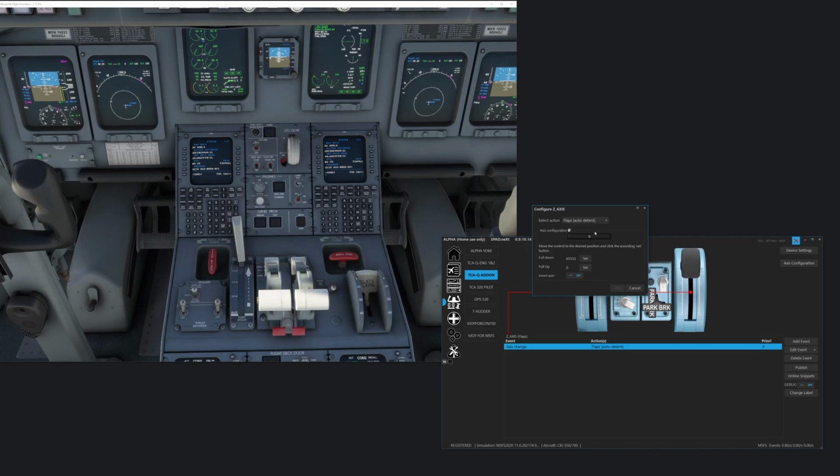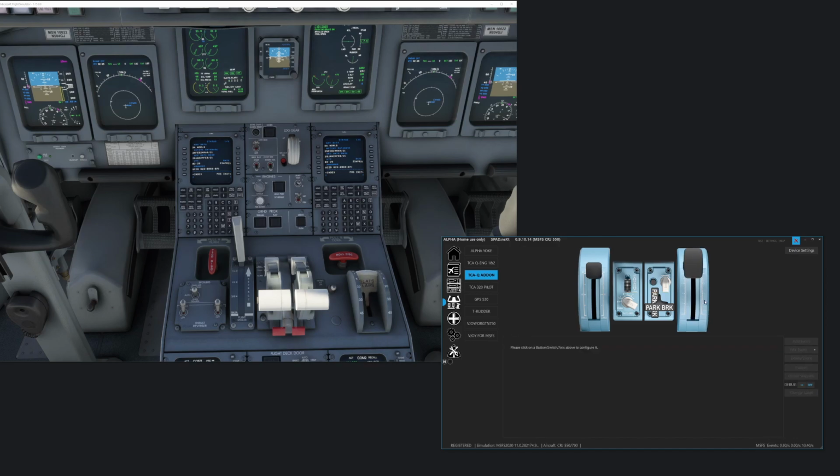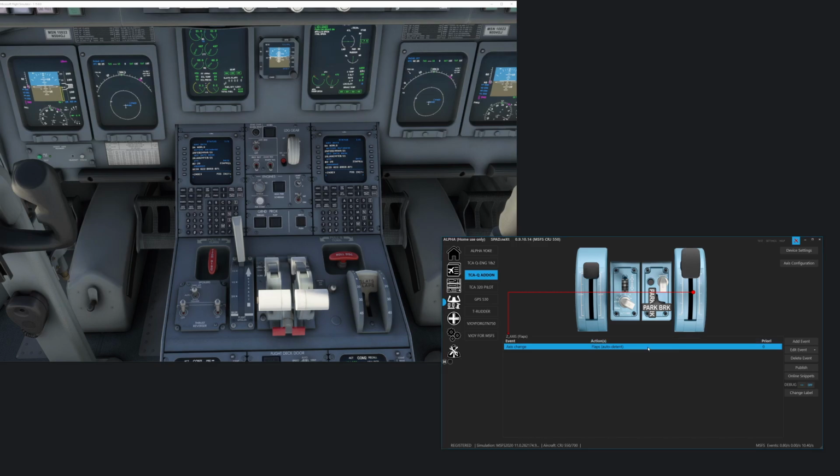The only reason why this is working right now when you see this is because I was already set to it. If I called this up, hit flaps detent, and started doing this, it wouldn't have moved until after setting this, I clicked OK the first time. And then once clicking OK, we came here, then we would see it moving. Now when I go back in as well to manipulate it, it's still going to be bound to it. But I do know that sometimes it gets confusing that you've attached it, you start playing with it, you're like, why isn't it moving? It's not moving because you haven't actually set that value in SPAD.NEXT yet.